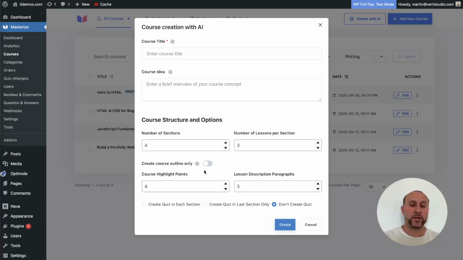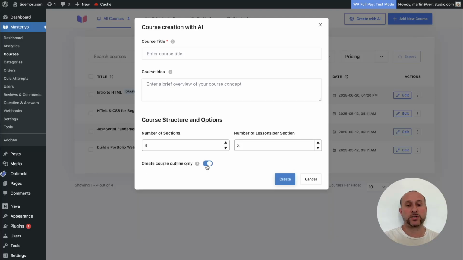My personal recommendation is to actually turn this on, and that's because what it's going to allow you to do is create more refined prompts for each of those sections. For each quiz you'd create, you'll have more of a fine-grained control over all of that content that GPT is generating. So I'm going to leave it on.